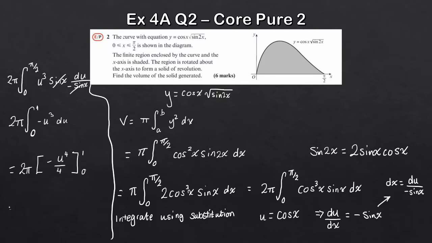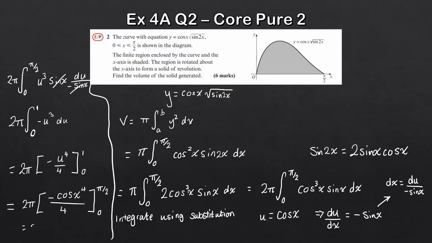Or I could write this, so imagine there's no limits here, we'll just perform the integration. This would be 2 pi times, where u is cos x, so that's going to be minus cos x to the 4 divided by 4. And then your limits would be the original ones, pi over 2 and 0. So if you're going to change it back to the original substitution here, make sure you stick with the original limits. If you're going to keep it in terms of your variable that you're substituting, so u, make sure you change your limits. So that's just one little thing to watch out for. But using your limits either way here, you'll get the same answer.